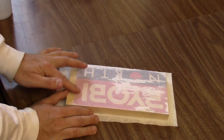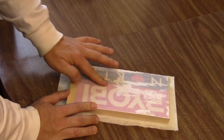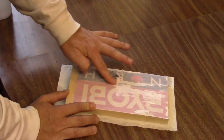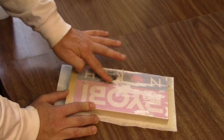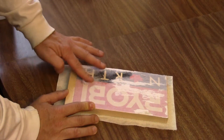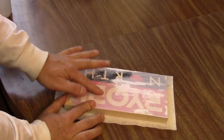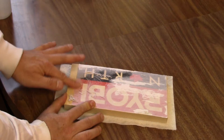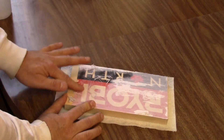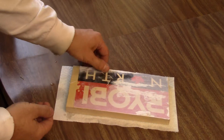This is where all the fun begins. I've sprayed it down with water and let it sit for about two to three minutes. Now I'm gently rubbing the top fibers of the paper so they get soaked through. You're going to want to take about six passes to get all the fibers off, so don't be in a hurry. Take a little bit off at a time, spray with more water, take a bit more off, and repeat. Remember to wait a couple of minutes after spraying to let the water soak in.